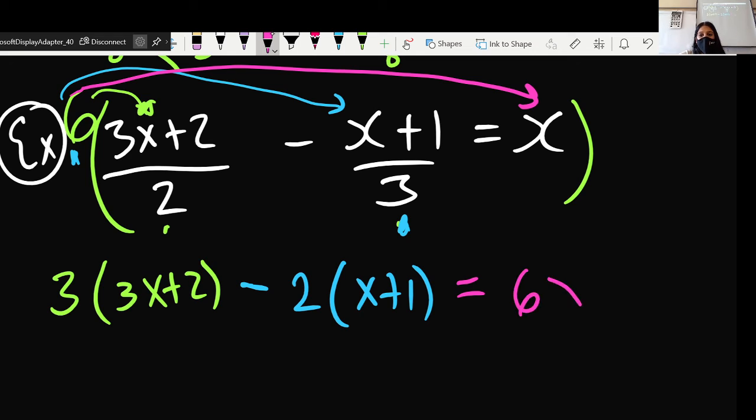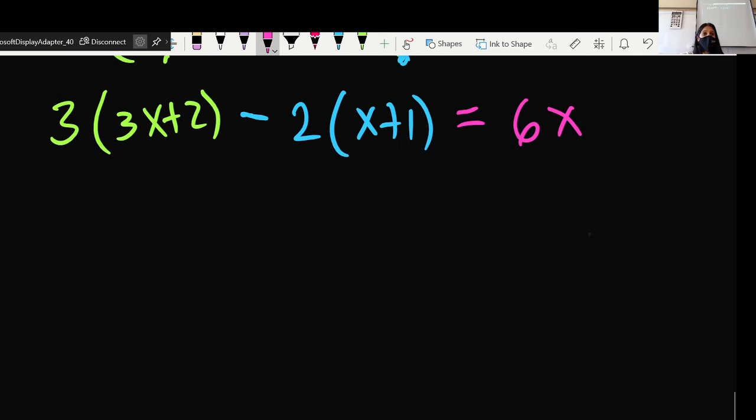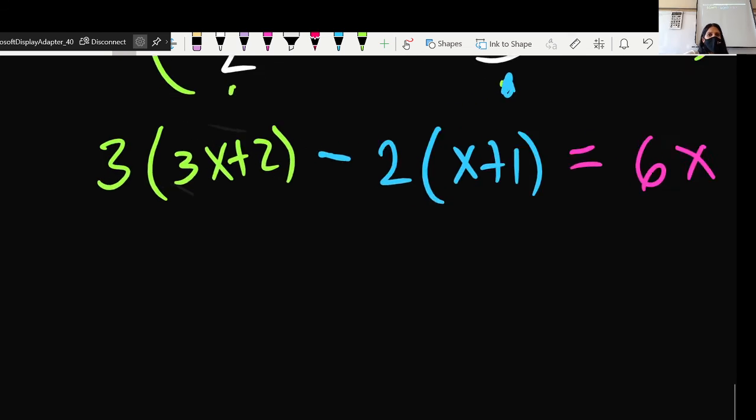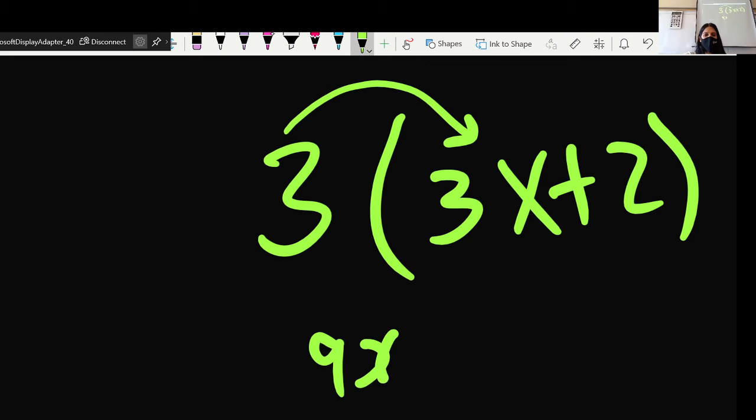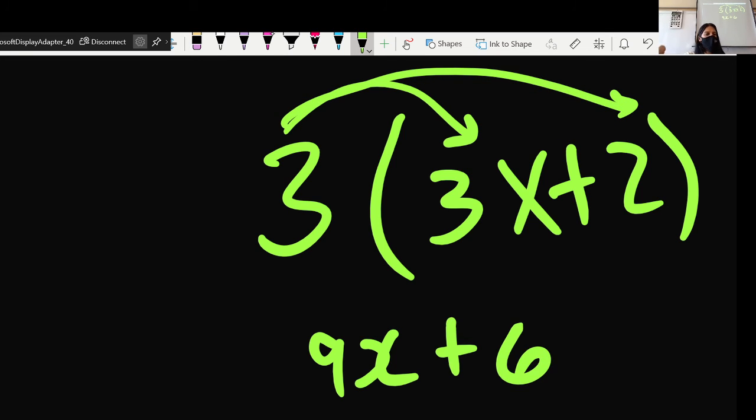It's going to be 6x over here, right? Because if we look at the x, there's no number there to divide by or to simplify. It's just 6 times that. And so this still isn't that nice, but it's starting to look a bit better. We can remember this trick. We're going to live in denial, pretend that never happened. How do we just deal with this part? Yeah, 9x when we multiply these, and then when we multiply this, it'd be plus 6. So far we're good with that?